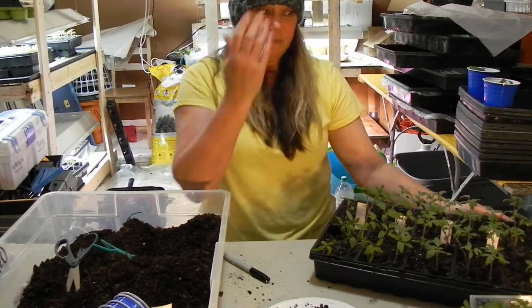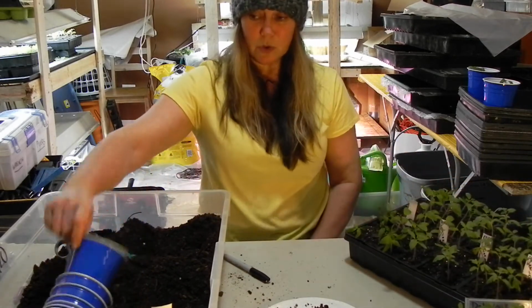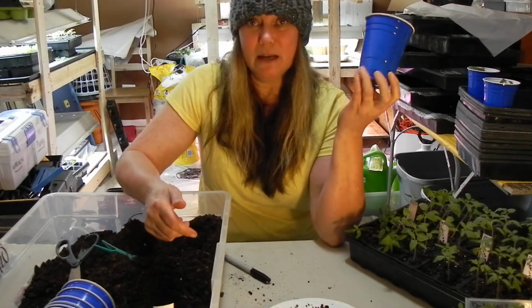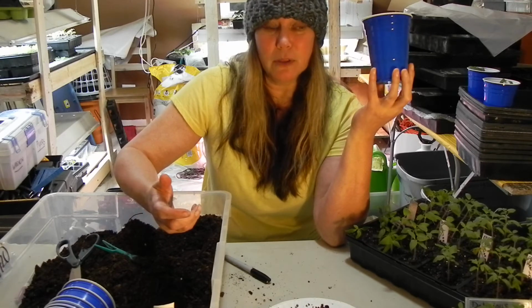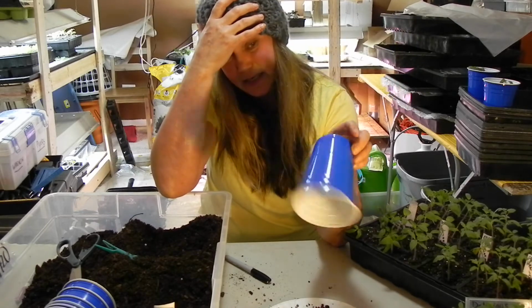But that's what those are. So I'm going to plant them into a cup, solo cups. This is what I purchased this year from Amazon. I found like a case of, I think it was 1,000 cups for like 30 bucks or something. So I bought them. These are the 18-ounce cups.